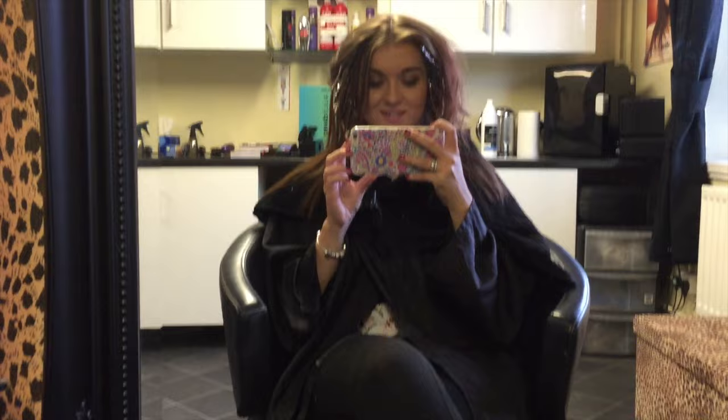So hello everybody, I have new hair. I really like it. I don't know if you lot will like it, but on camera it looks very stripy. So please don't think it looks stripy. I'm sure in another lighting it won't look quite as stripy. It's subtle, not blonde all over, but you've definitely got this blonde going through the ends. I really, really like it. So yeah, I am a happy bunny.